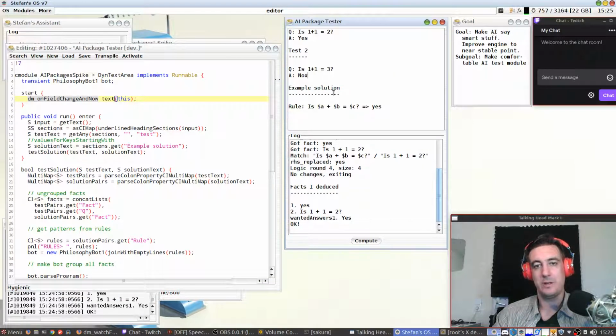So if I change something, does it compute again?